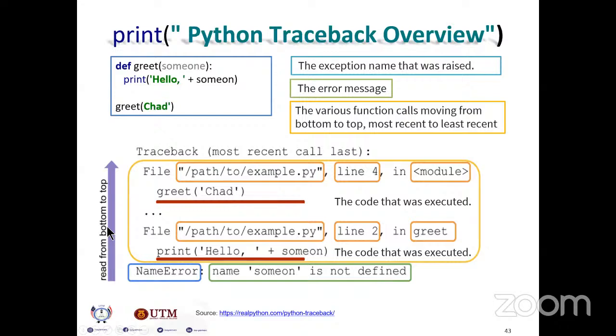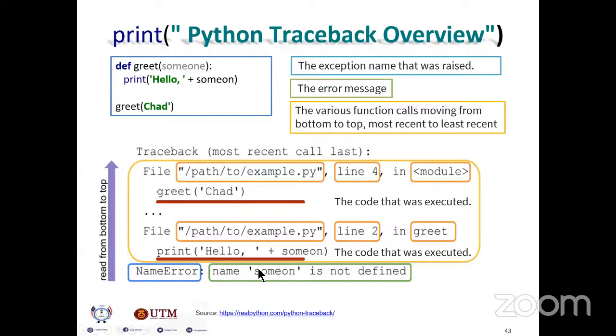You can read it from the bottom to the top. The kind of error is NameError, and what is it? someone. That means this word has an error. Where is it? In line 2. You can see here where you read which line. This is an example for line 4, which is when you call the function, because the call starts from here and then it starts to run this and this. But the error happened in line 2.